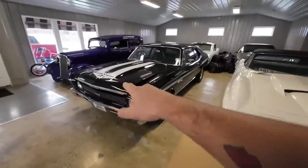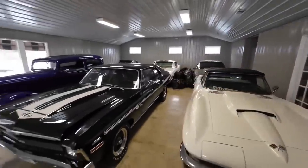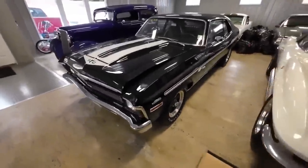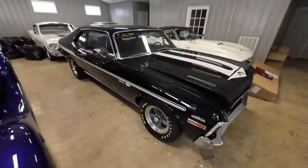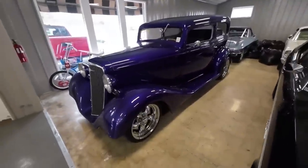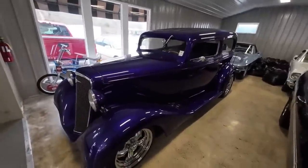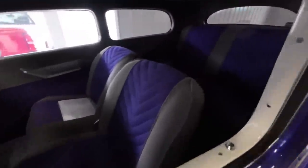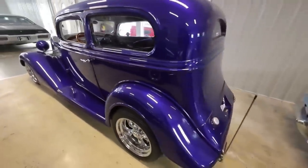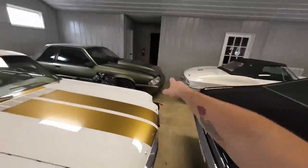Everything else in the showroom other than these two cars is sold — this one's going home, that one's going home, the Mustang back there sold, and the Corvette in the corner sold. But the 1972 Chevrolet Nova sitting here — it is a Yenko clone, just got the Yenko stickers and stuff on it — and it's priced at 36.9. And this one I showed last week thinking it was going on the website because it had price tag stuff on it — it just now made it. This one's priced at 39.9 and it's a 1934 Chevrolet Sedan. This thing looks awesome.